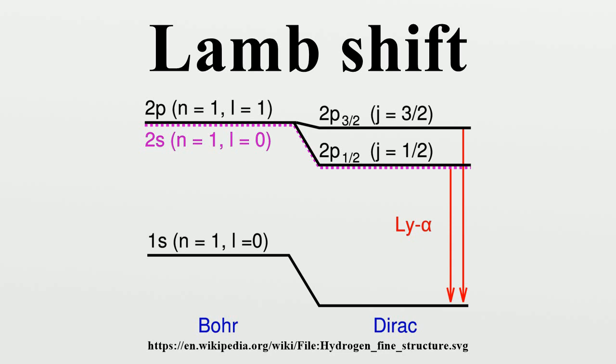By using lower frequencies than for optical transitions the Doppler broadening could be neglected. The energy difference Lamb and Rutherford found was a rise of about 1,000 MHz of the 2S₁/₂ level above the 2P₁/₂ level.